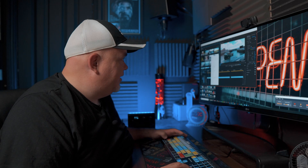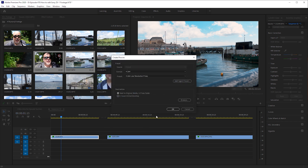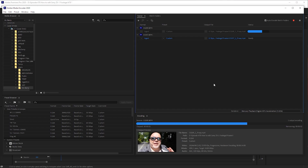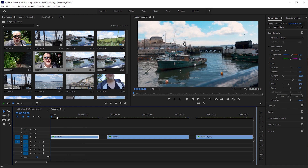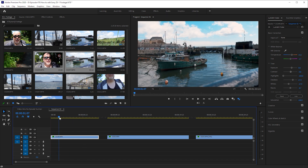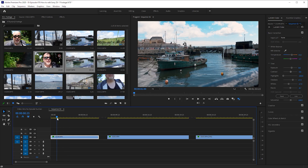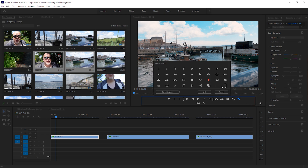Let's select a number of clips. Right-click on them, go down and select Proxy, then click Create Proxies. In the options, select the low-resolution proxy preset and click OK. That opens up Adobe Media Encoder. Once it's done, close it down and jump back into Adobe Premiere. Without the proxy, it's a little bit jumpy and laggy. But let's turn on the Toggle Proxies button — and now look at that, it is smooth as butter. If you don't see the Toggle Proxies button, select the plus symbol at the bottom, find it, drag it onto the toolbar, and select OK. Then you can turn proxies on and off.